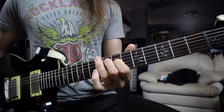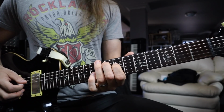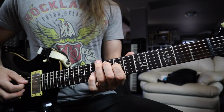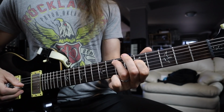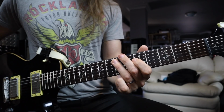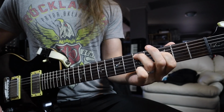And then we have this run using thirds where I'm playing the 8th fret of the 5th string and the 7th fret of the 4th string. So that gives you this. And then I'm playing 7 on the 5th and 5 on the 4th. And then it's 3 and 2, and then 5 and 3, like this.